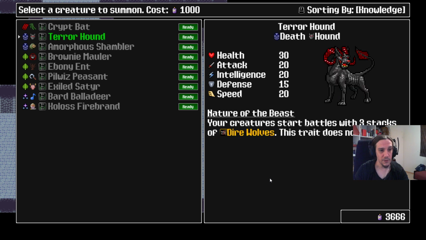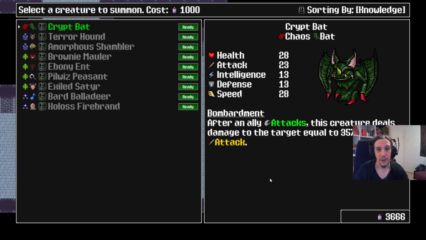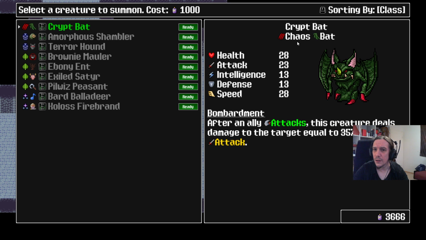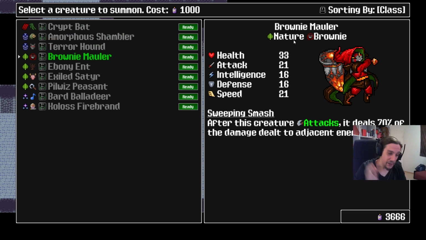I really like to sort them differently, and one thing worth mentioning though is creatures can only equip spell gems fitting to their class. So chaos creatures can equip chaos gems and so on. If you want to equip a chaos gem to a nature creature, there are tricks to do that, but more about that in a second.